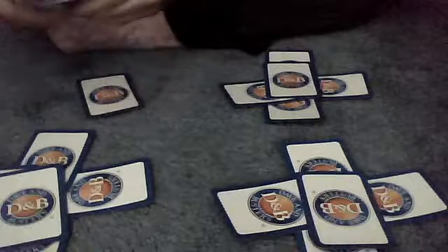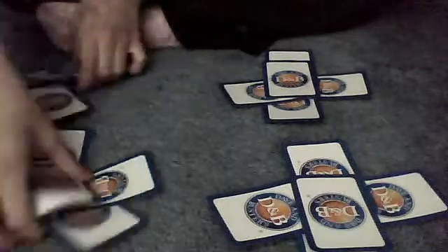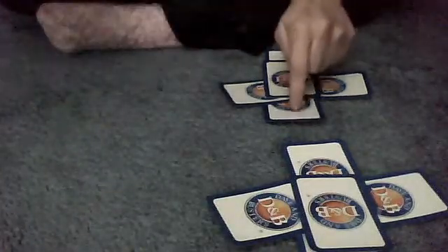But there's no real excitement in just showing them that you know where their card is. So the way this part is done is you break it down into what I like to call roses — but they're really just card piles. The 11th card is right here, but of course you don't act like you know where it is. You tell them to pick two card piles. Get rid of the ones that don't contain the card, always keeping that pile in.